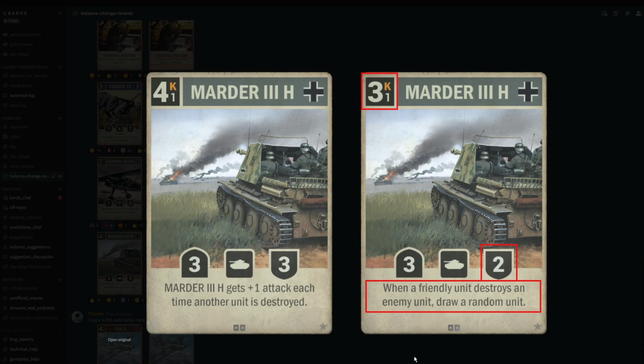Also notably works with destruction effects. So if you're able to maybe use something like the Nebelwerfer to ping off an enemy unit, you'll draw a unit off of it. So I think there's a fair amount of flexibility with this, and I think the Martyr is definitely a lot better now. I'm happy to see something like this made into an actual card now.